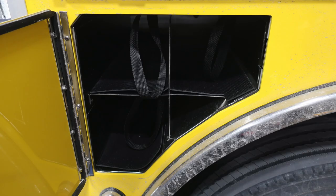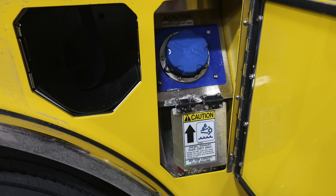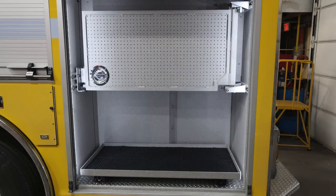Let's go ahead and move through some of the compartments here. First, in front of and rear of the rear wheel, you'll find bottle storage locations. You'll also find your ultra-low sulfur diesel fuel. That's the silver cap. As this flips down, you'll find it reveals the blue cap, which is your DEF 4.5 US gallon tank. As we move through the compartments, you're going to find LED lighting and the possibility of adjustable shelving. There's also dry deck material on the very bottom.